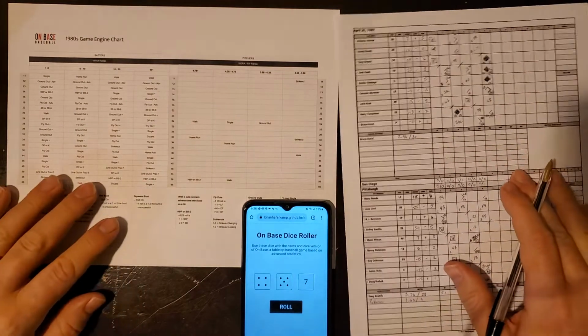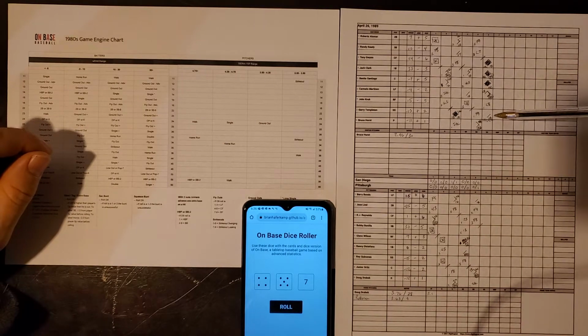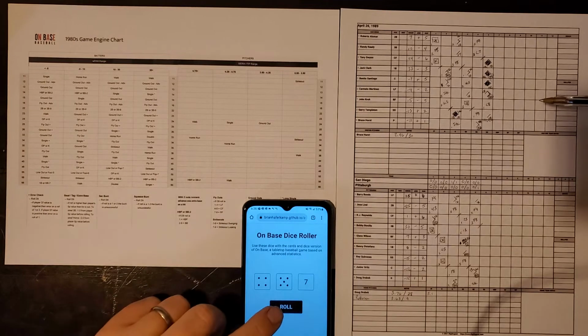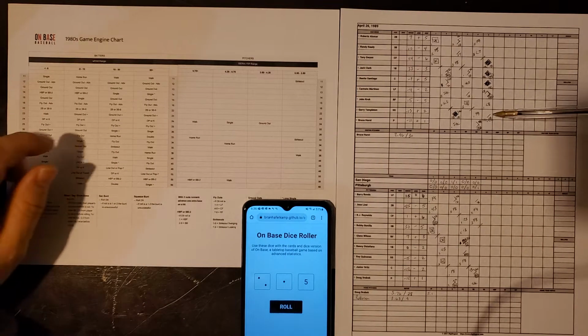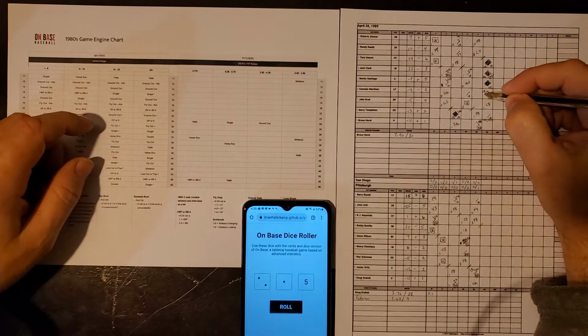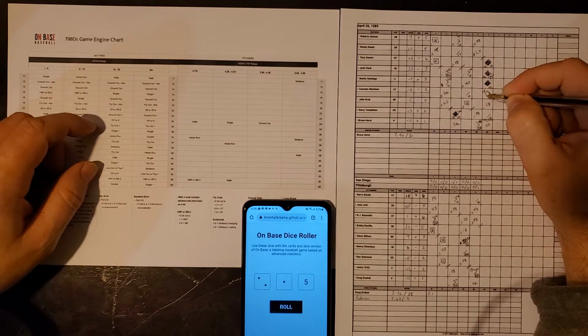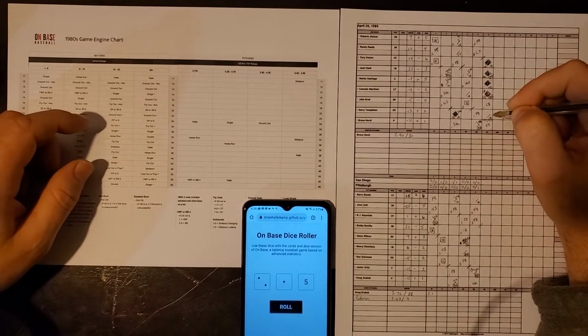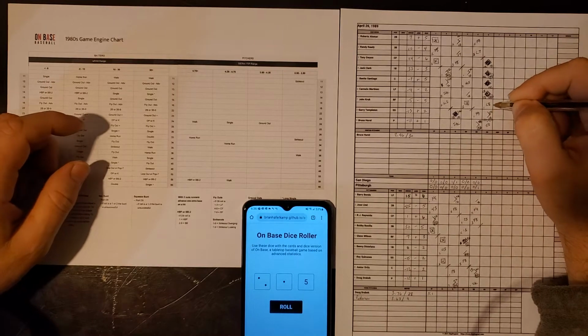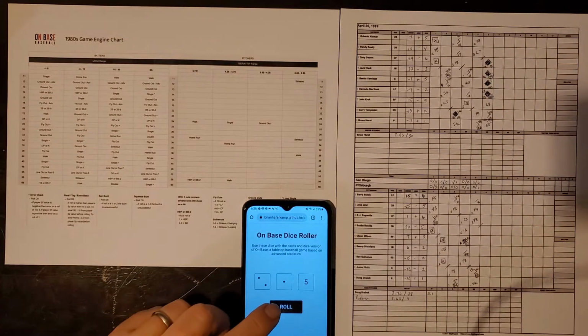Okay, so we got Patterson in the game now. And he's going to be facing off against Bruce Hurst. We're going to let Hurst hit away. Hopefully he doesn't hit into a double play, right? So 1-2 is going to be a ground out, but all the runners are going to advance. So this is going to get a run home. And it's going to be a 5-3 on the put out. So a little ground ball that the third baseman has to make a play on. And that's going to push the run to second, and the run comes in from third, so that's going to be an RBI, ground out for Hurst, and runner at second base now with 2 down.